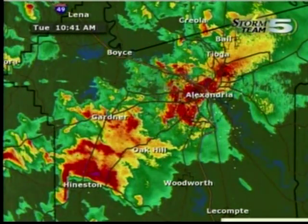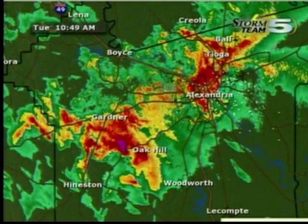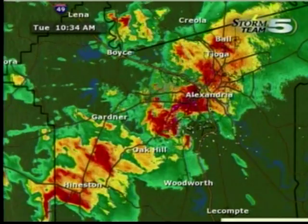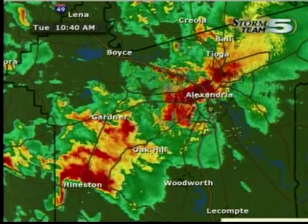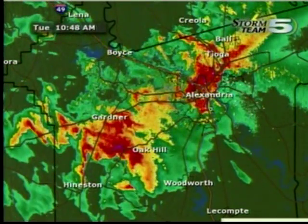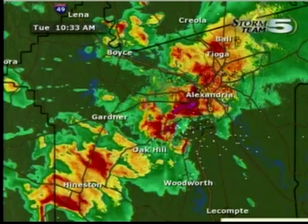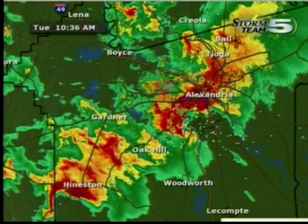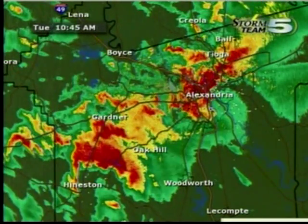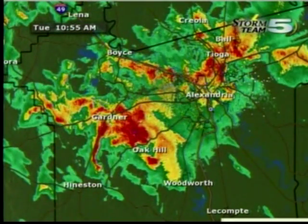We still have a tornado warning, although the rotation has become a little bit more broad over the last few scans. This storm did wrap up right as it came into Alexandria, and so far no news is good news — I'm not hearing any damage reports come into the newsroom. That's the good news. The bad news is we're not close to being finished with this. I'm going to stick with this storm until we actually get the warnings to cancel. If we lose the warnings, I will go away from this coverage for a while. Empire Drive in Alexandria — building collapse. Possible tornado, at least possible something. Some damage at least around the Empire Drive area is the report I was just handed. When we say possible tornado, the signature on radar is very good for this.